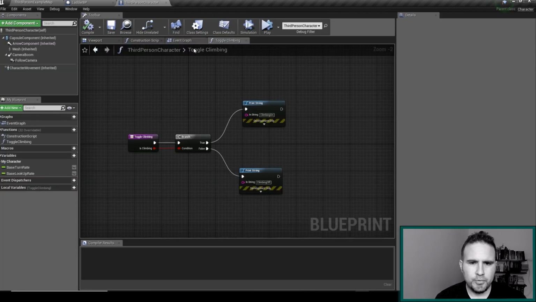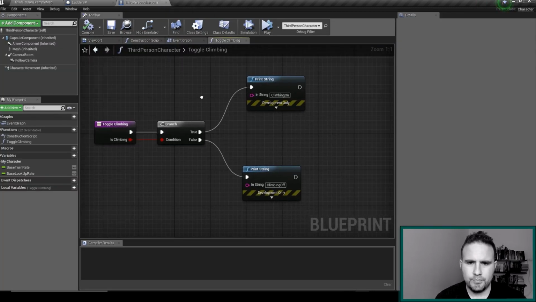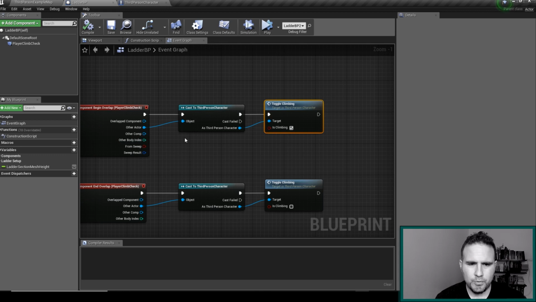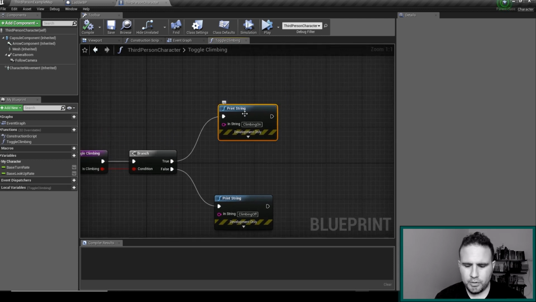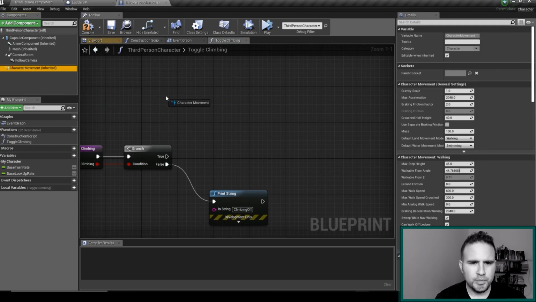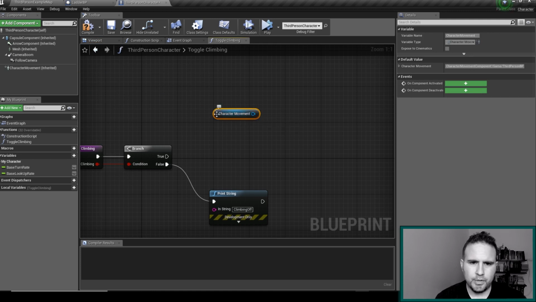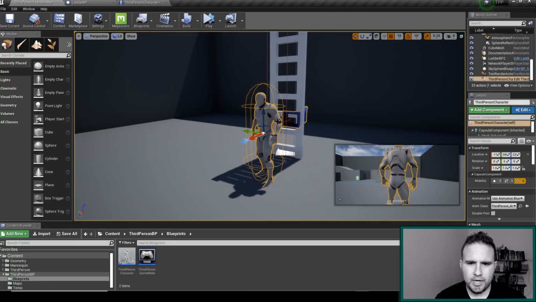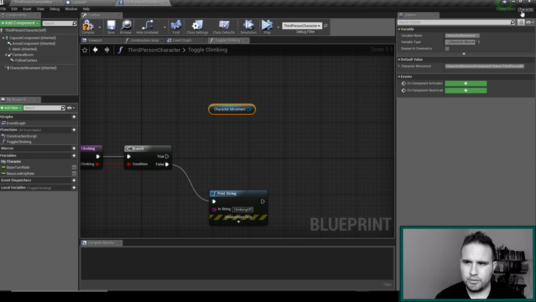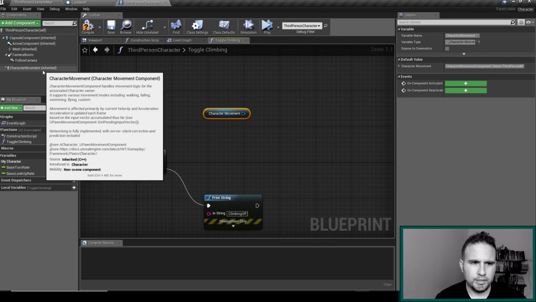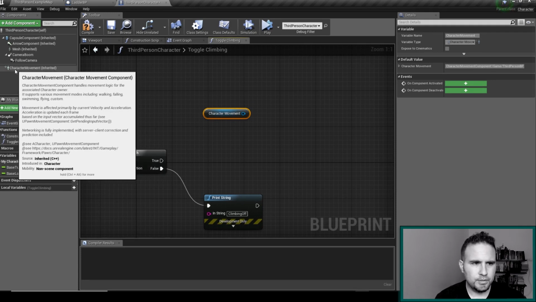So back in our third person character, in our function climbing, I'm going to change first the true here. So if the ladder, when we are overlapping, is telling this function that climbing is true, it goes here. First, we're going to grab this character movement component. With every character blueprint class that we create, and this third person character that we get with the project is also a character class, you can see on the right. Whenever we create this kind of class, we get this component inherited inside the blueprint, this character movement.